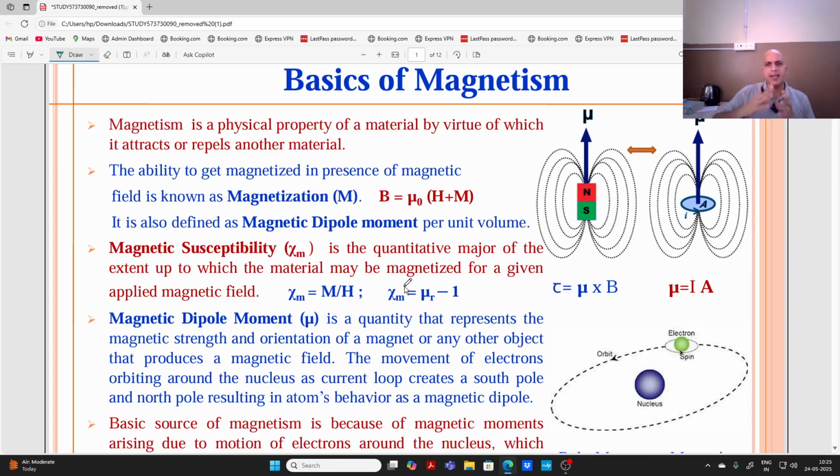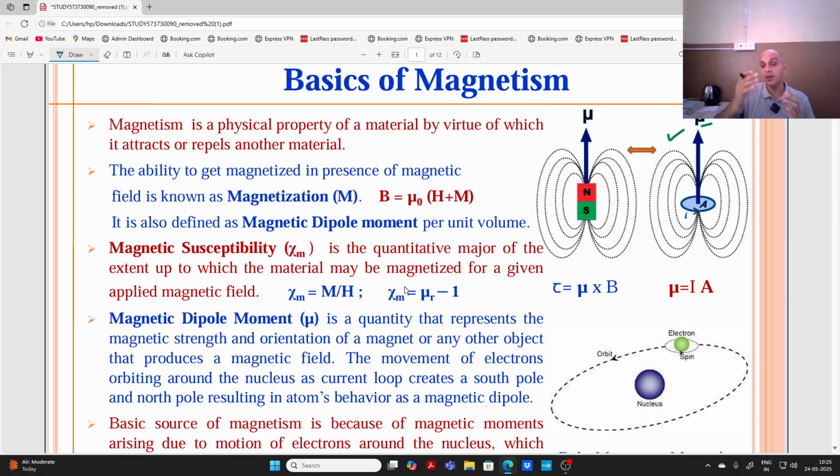We know very well magnetism in all the matter arises because of the presence of magnetic dipole moments inside the matter, and the magnetic dipole moment inside the matter arises because of the magnetic dipole moment of the atom, right? And the magnetic dipole moment of the atom is represented with direction mu. It arises because of two types of motions of the electron inside the atom. One is its orbital motion around the nucleus, and the other is spin motion, right?